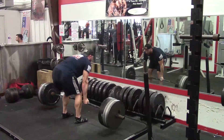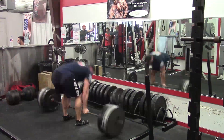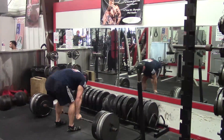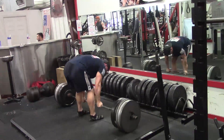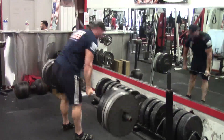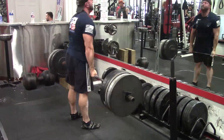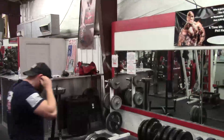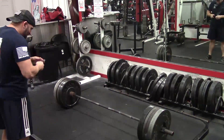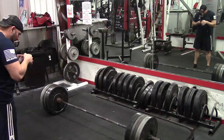The more training volume you put in, there is a recovery component and a risk component. Maybe you don't even enjoy training. A lot of people go through phases where they love training for a year or two or three, then get burned out and don't like it as much — but everyone needs to train; it's in your best interest from a health perspective. At that point you look at it and say, how much work do I need to put in to get the results I want or need for my overall health, fitness, or goals? You can absolutely look at these things as a personal time-and-energy commitment versus payout economy.